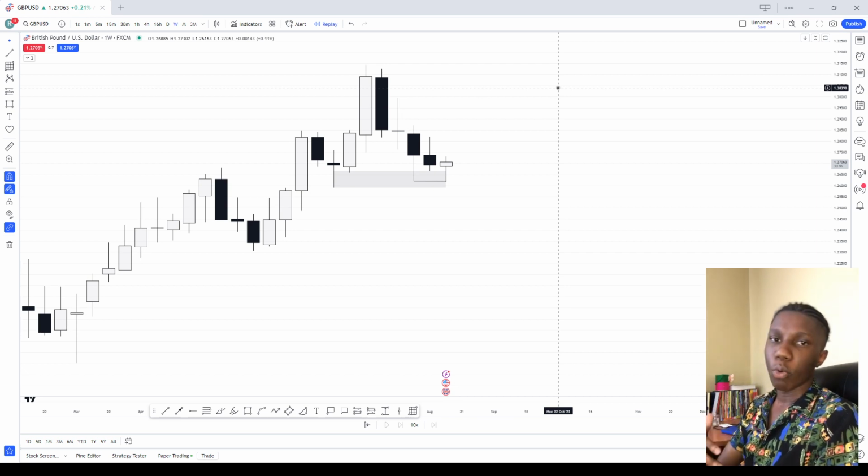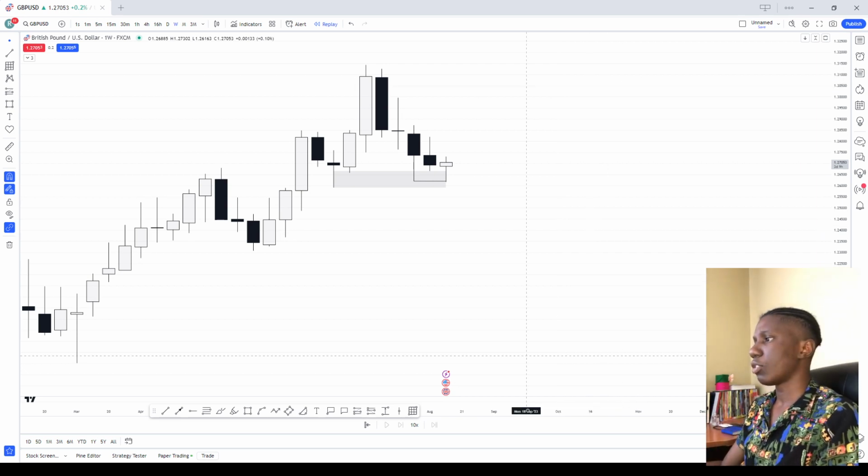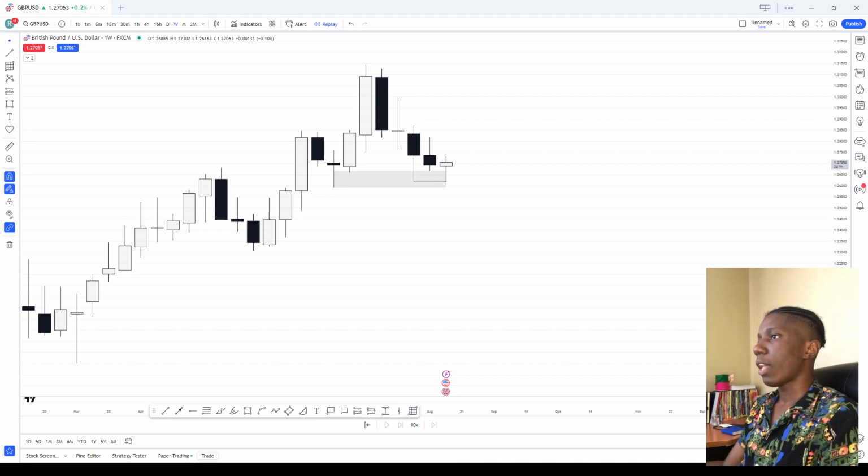Because sometimes on the weekly time frame the market can show that it's buying, and then sometimes while it's giving you that signal, it's actually selling, right? Those are the things that happen in the market, unfortunately. But for you to be at the edge, make sure that you have your three time frames: your time frame for buyers, your time frame for structure, your time frame for entry. Buyers, structure, and entry. Those are the three time frames that you need to become a successful trader.